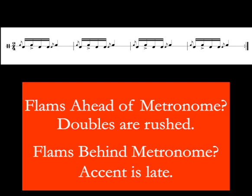If you have the opposite problem, with your flam consistently coming after the big click, then you're dragging the beat and will slow down the march. This is probably because you're taking too long to play the left-hand stroke. Yes, the second stroke of the flamadiddle can actually be causing you to miss the entire next beat.